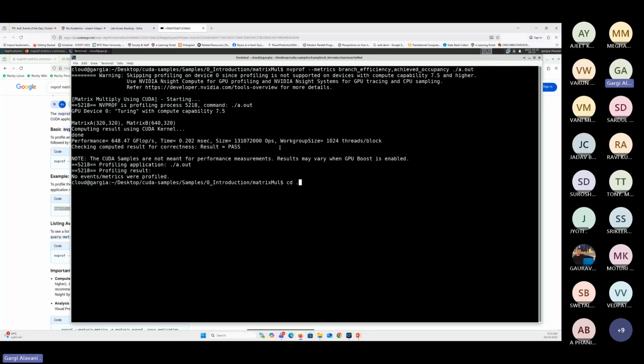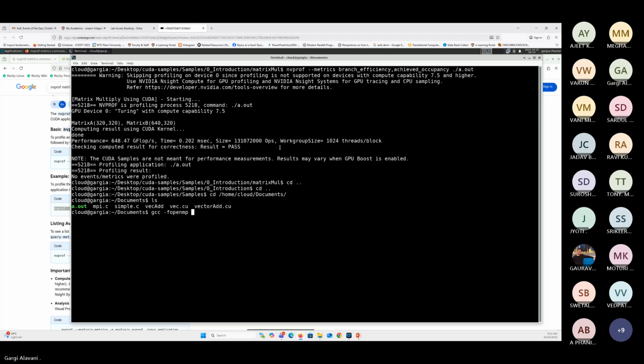In the meantime, let us run OpenMP and MPI code so that we can move back to learning our CUDA. So this was a simple OpenMP program.